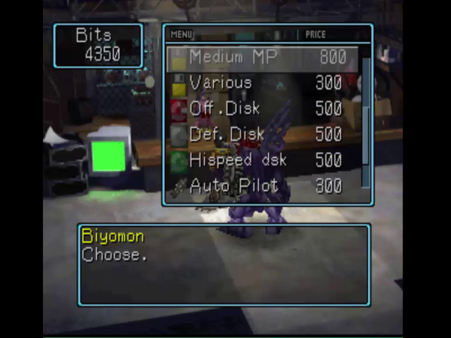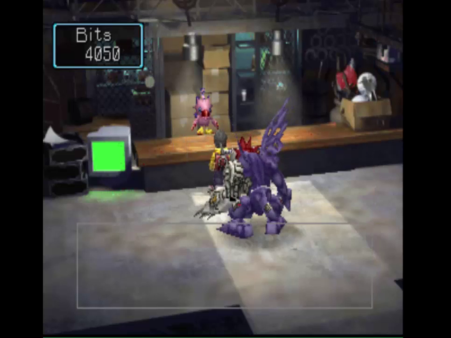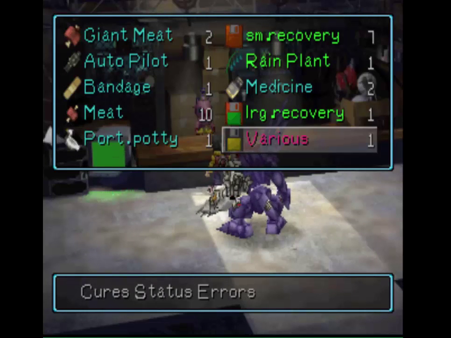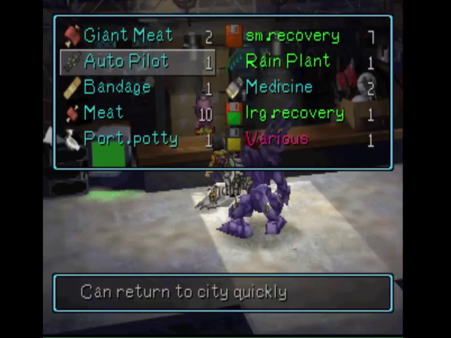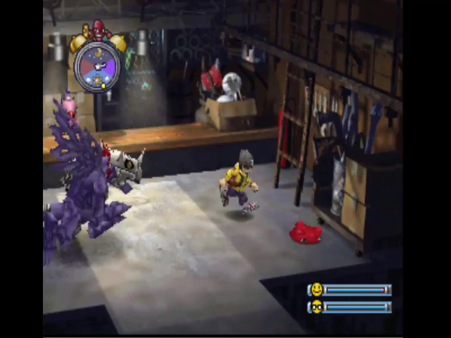Let's see, what you want. These three items are useful during battle only. This one helps get rid of poison. It helps get rid of status ailments. Okay, so this looks good to me. I have an autopilot, so I should be fine. And where is he? Oh yes, he's right here.